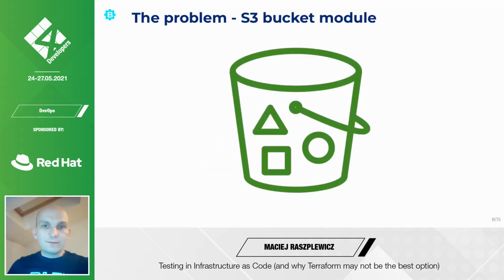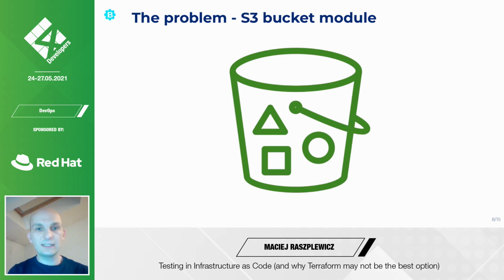The problem we will solve today, the example problem, is an S3 bucket module. Imagine that you have requirements to implement an S3 bucket module in your company. It has to go through some naming conventions. So you have to write code which will name all the buckets in a specific way. I will show it soon.